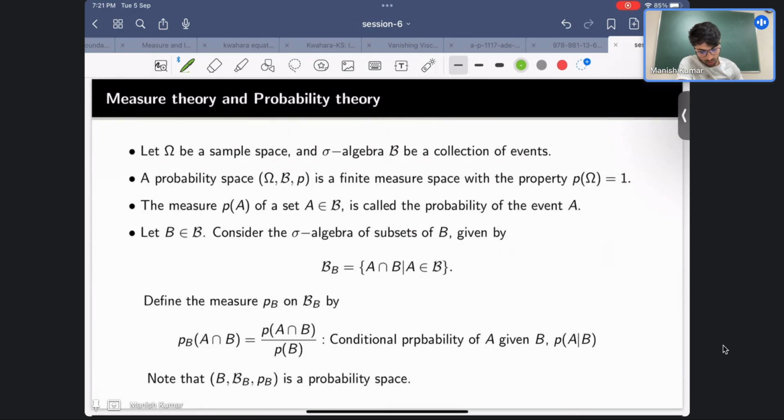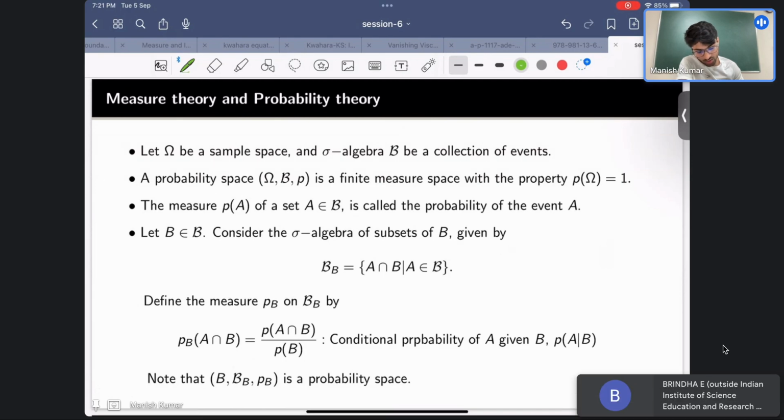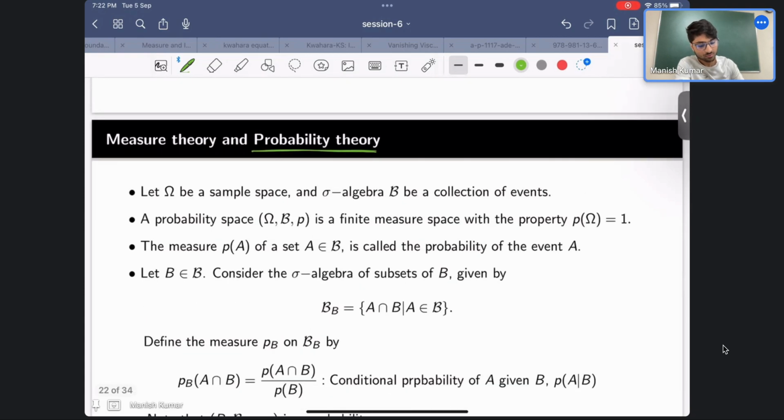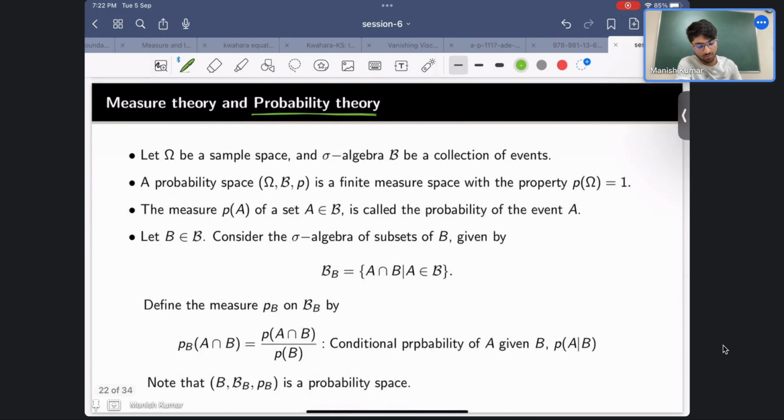Now I'll just outline the differences and similarities of measure theory and probability theory. In fact, probability theory uses the tools of measure theory. It is measure theory except for a few things, and because of those few things we cannot say that probability theory is a subset of measure theory. So these two things are separate, but you can use measure theory to study probability. And this is how you do that.